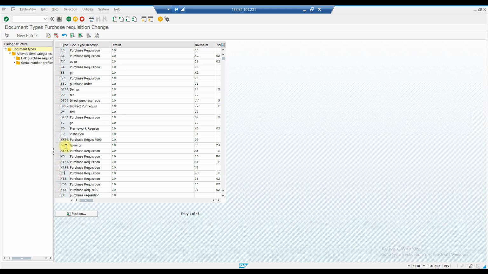If you want to create a new document type, let's say for your plant, you can go for a new document type. Select this one, click on copy.